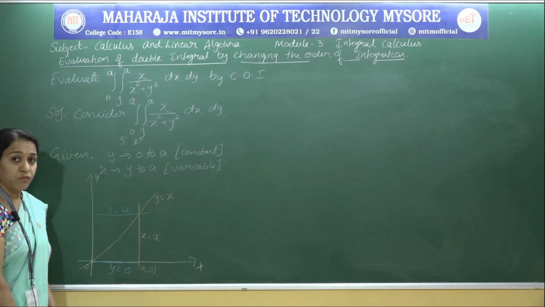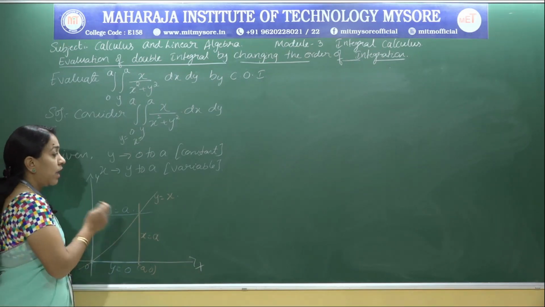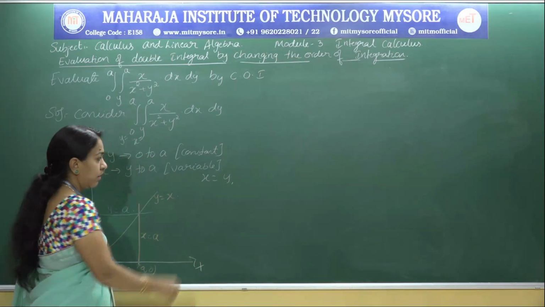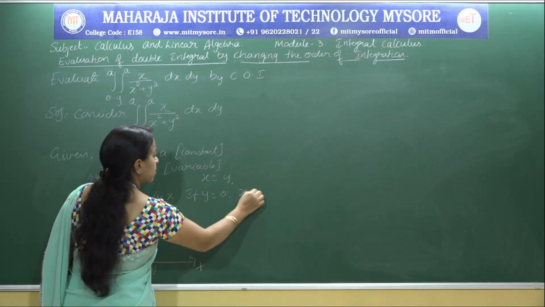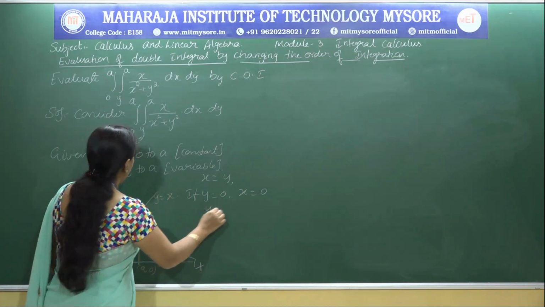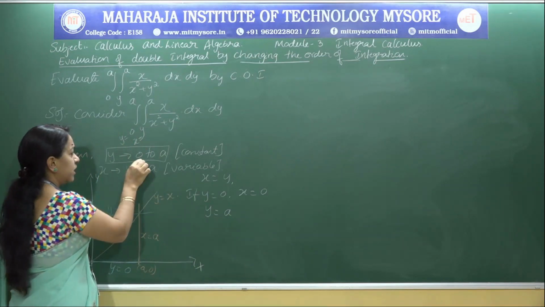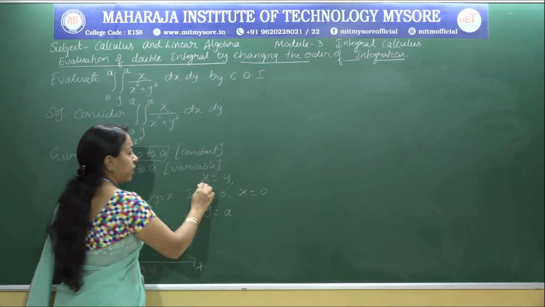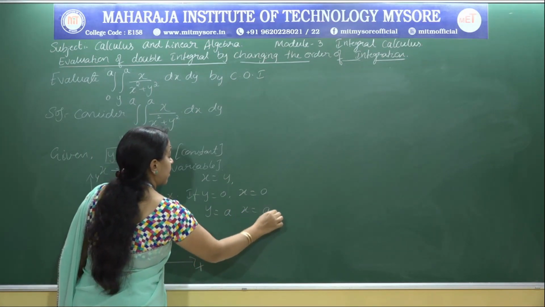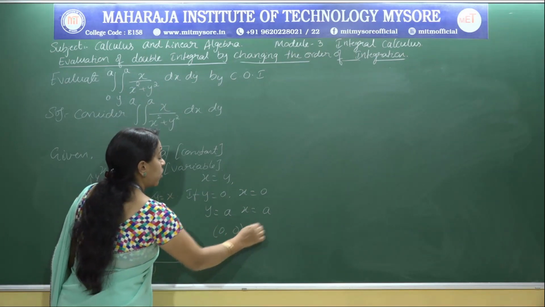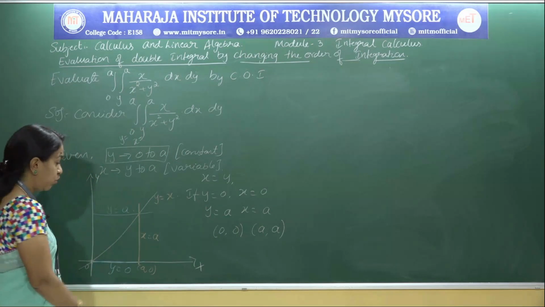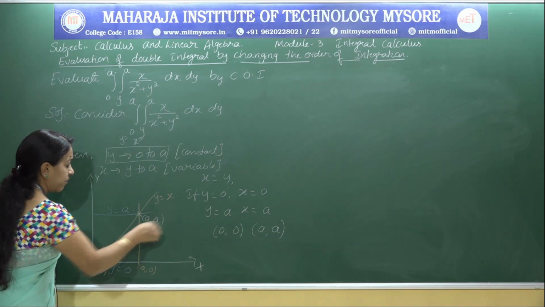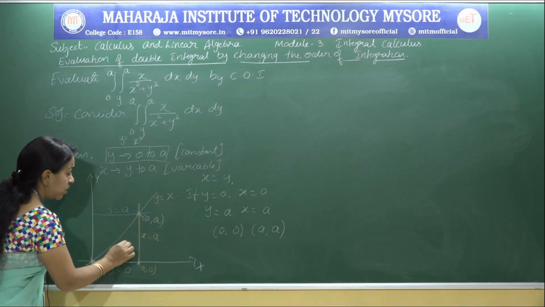So we have two regions. We should find which is the bounded region. To obtain that, of course, get the points of intersection, that is, x equal to y and x equal to a. If y is 0, what is x? Yes, of course, x is 0. Here they gave y as 0 and y as a, so first I substitute y as 0, then I substitute y as a. If I put y equal to a here, I get x as a. Therefore the points of intersection are 0 comma 0 and a comma a. This will be our bounded region.